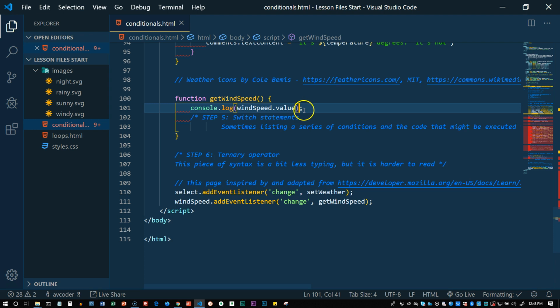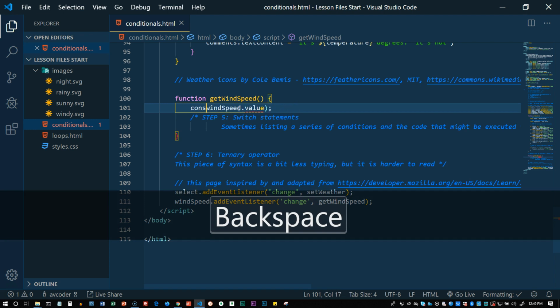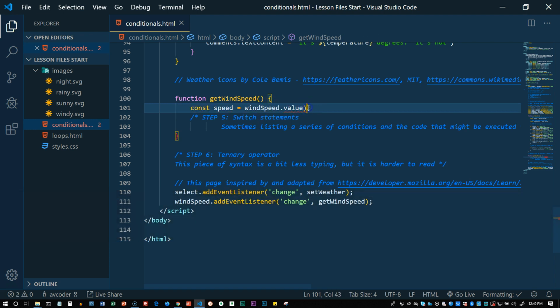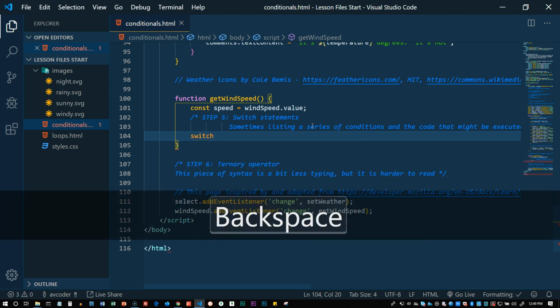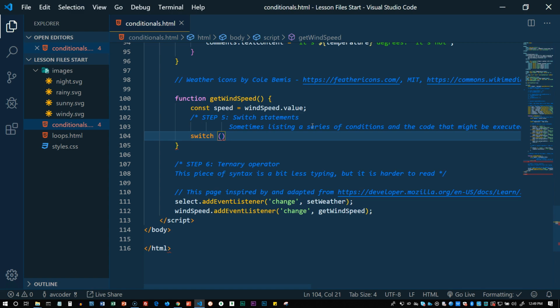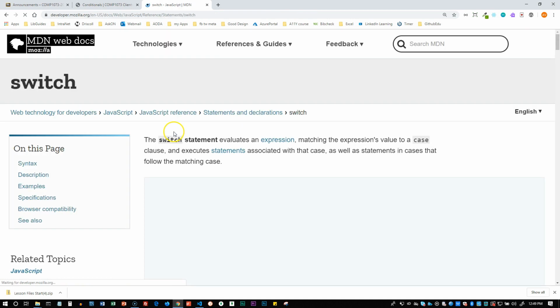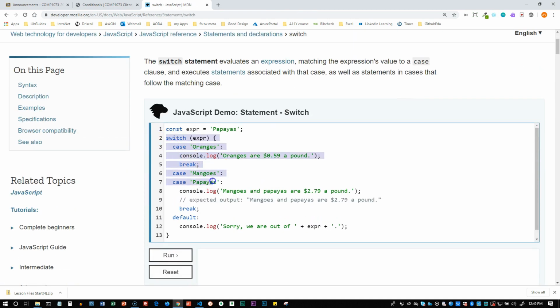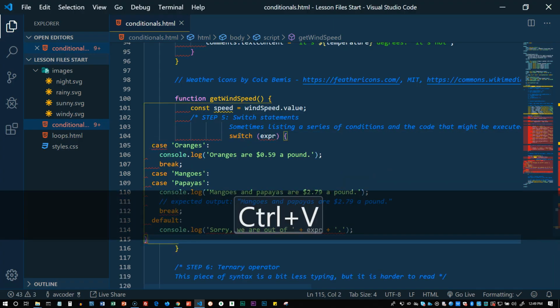Okay, so we now have a way to grab that slider value. We can now test for it using our switch statements, which is basically like a fancy if else structure. So instead of console logging that, I want to assign that. Let's say const speed equals value. And now let's go ahead and do this whole fancy thing. I always forget the syntax for switch, so what I usually do is go to MDN, type in MDN switch, look at the syntax, copy a bunch of stuff, and then change it. Usually for me, personally, I just copy that, go in here, paste it, and just change what I need to change.